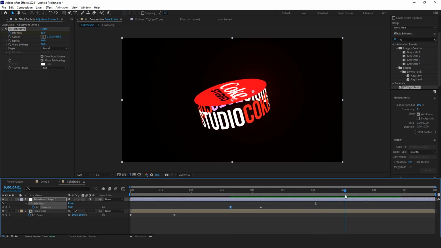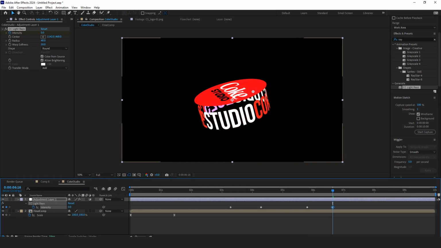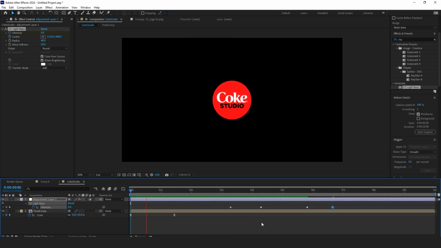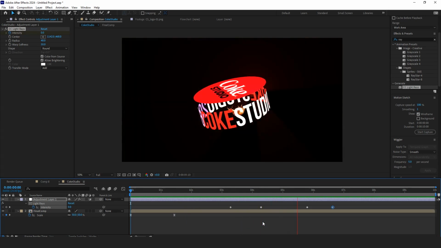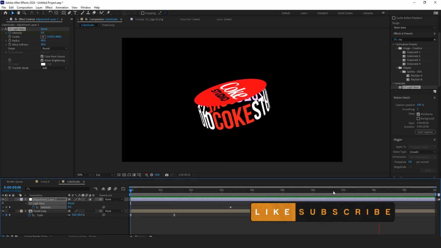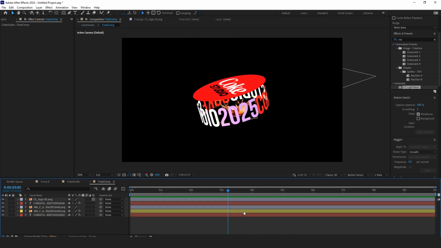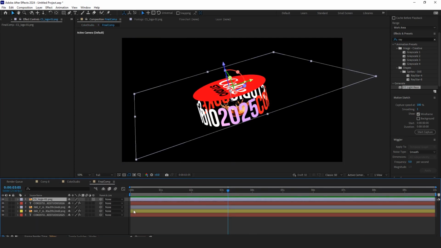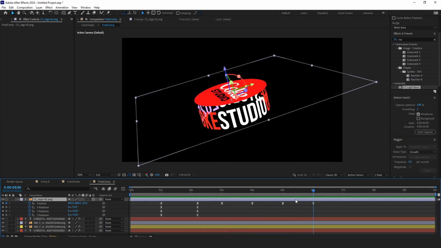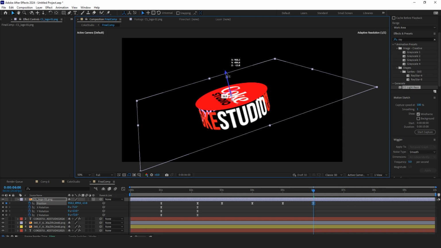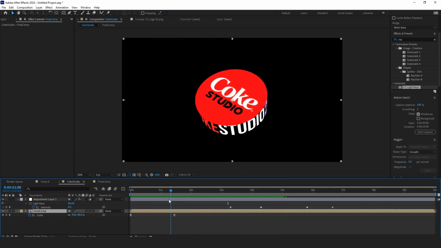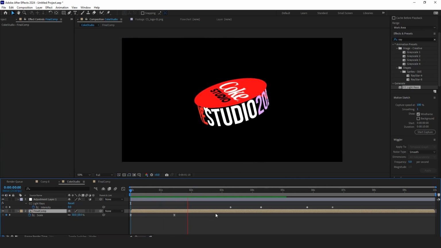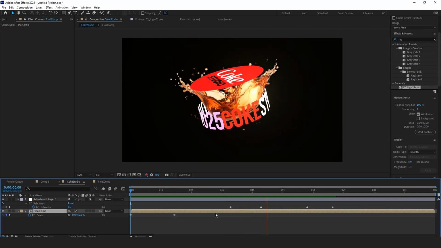Just gonna let it fade off towards the end. So it comes in, shuts down. Nice. Now I just wanna adjust a few keyframes of the position to drag it down a little bit, and that should be fine. Awesome.